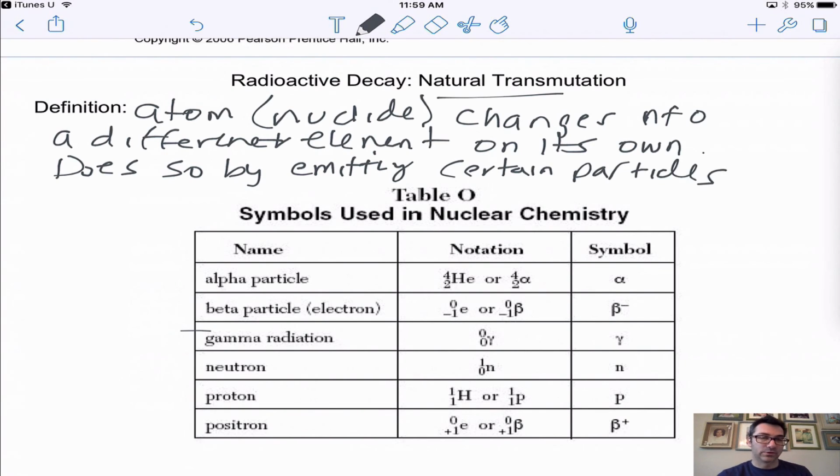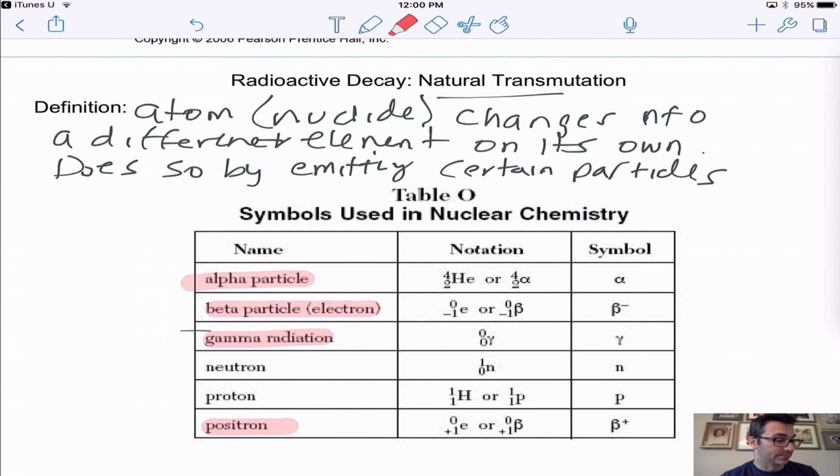And we can see these particles highlighted from your reference table in Table O here. They give you these different particles. If we go through them, we have alpha particles, beta particles. This is from the old reference table. They actually took out the word electron. They used to have the word electron. Now they took that out. Gamma radiation, which normally comes off with these other types of emissions as well.